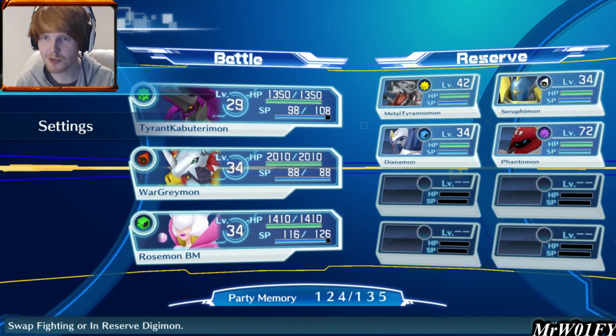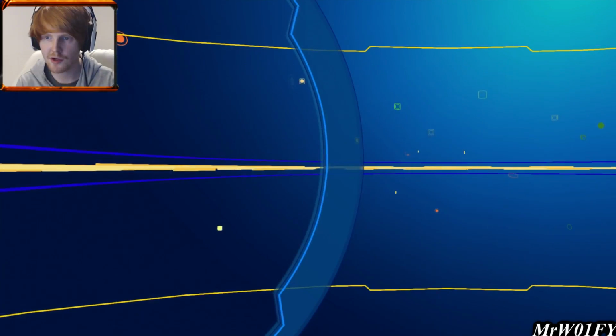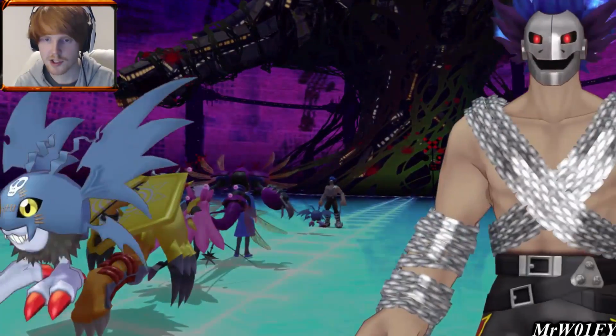Yeah, I think I'm pleased with the current party. We have all of our penetration abilities. I don't think we have to worry too much. We'll do another save file just on the off chance that this guy is the Chuck Norris of Digimon. And then let's tango. Let's find out.